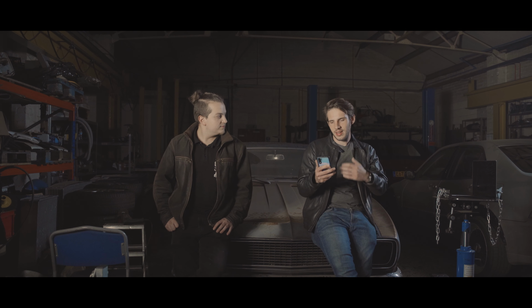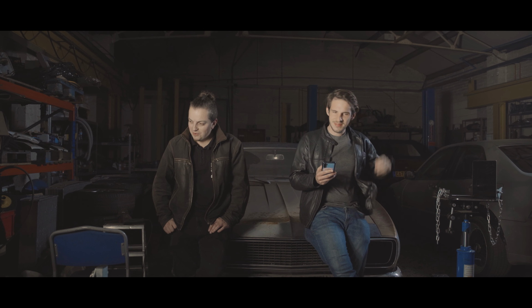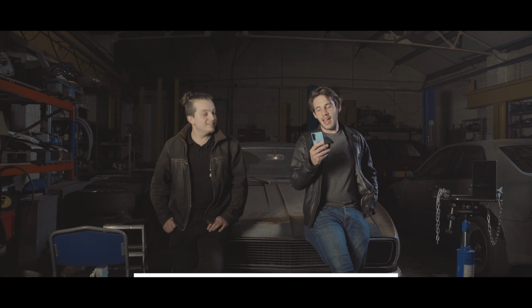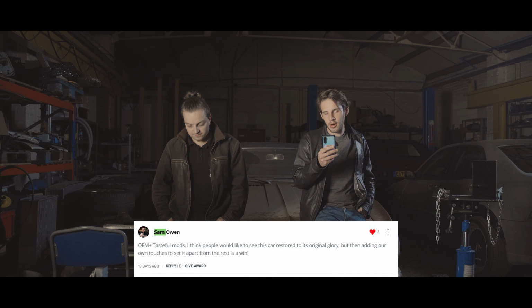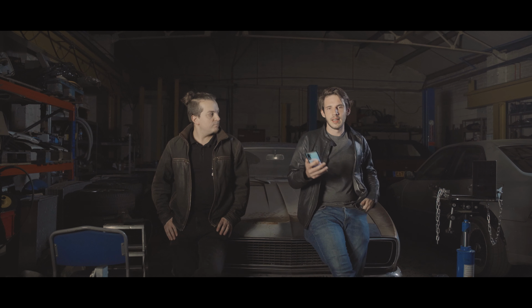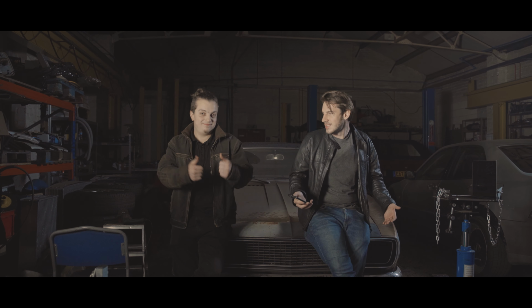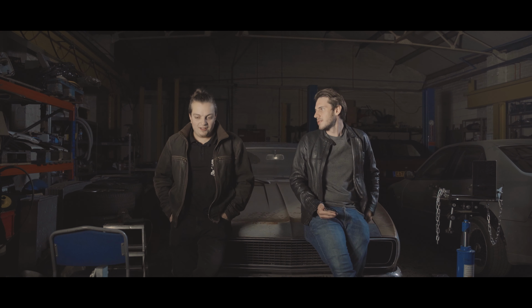Anyways, okay, Sam Owen. Yeah, I've heard that somewhere. Hey, Sam. Sam says OEM plus tasteful mods. I think people would like to see this car restored to its original glory, but then adding your own touches to set it apart from the rest is a win. Yes. He knows us, we are kind of close with Sam.